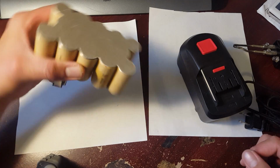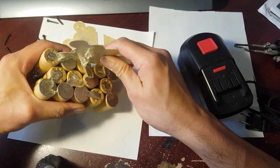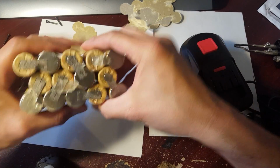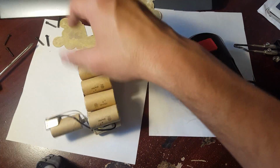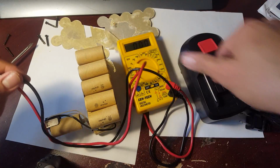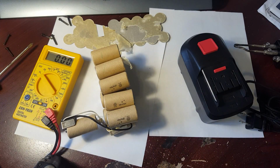Alright guys, now that I have this thing apart, I want to show you which cell is broken. So I'm going to take it apart anyway, and check to see which cell is broken. And besides, you want to save these parts right here because you're going to use them to reassemble your pack. So what we're going to do is turn on our voltmeter. Can you see that there? There, you should be able to see it.